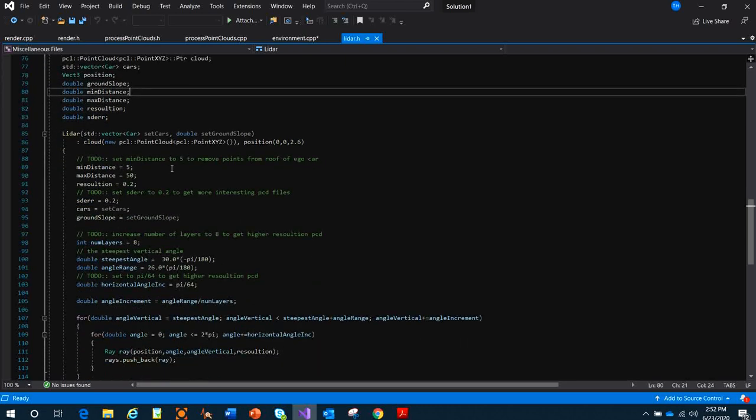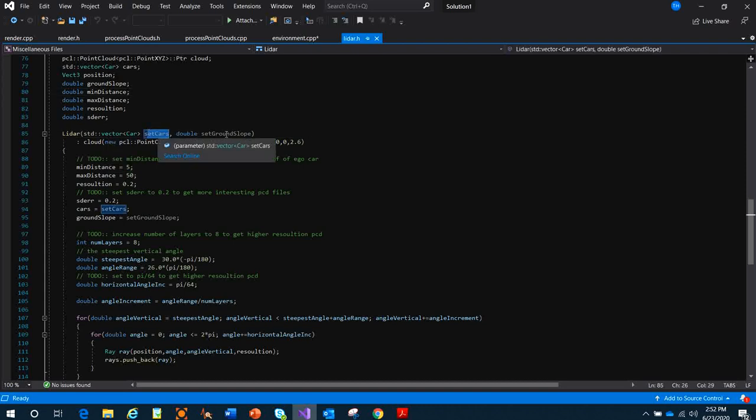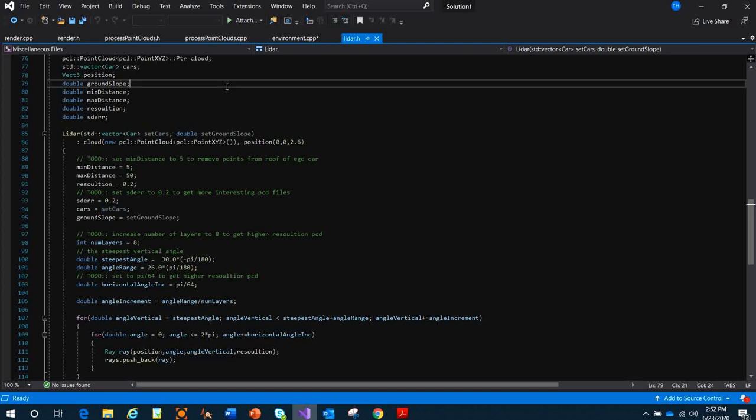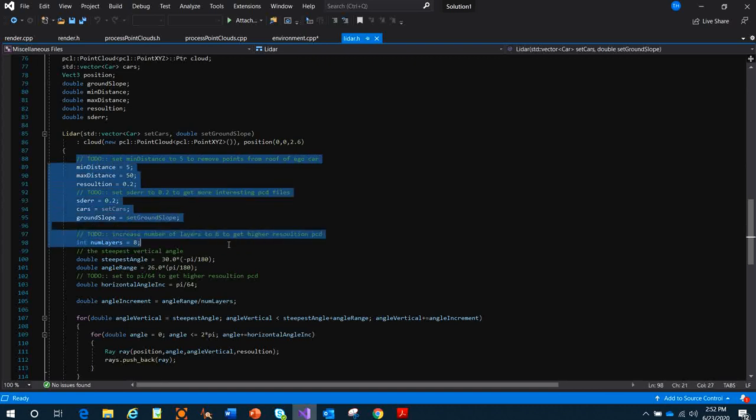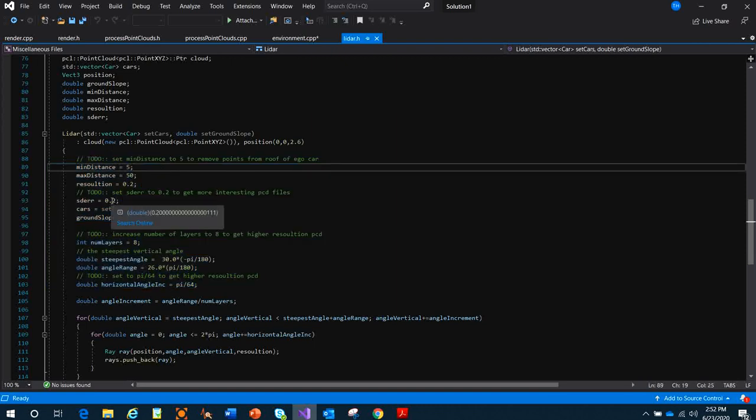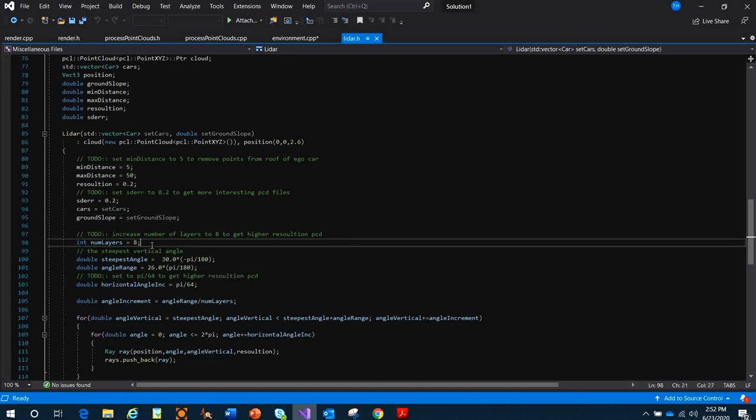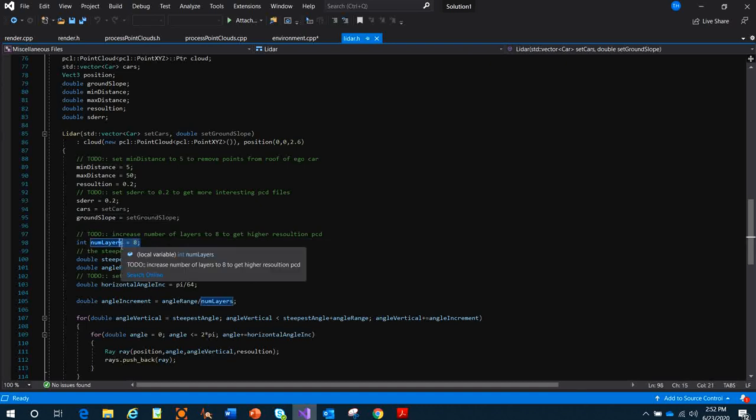In the lidar there is a function right here. They have the car, which car you want to set the lidar on, and the slope, the ground slope, the incline of the laser beam. We also change the parameters right here to get a different resolution of the lidar. Right here you can set the noise, 0.2, and we can set the number of layers in the vertical range.